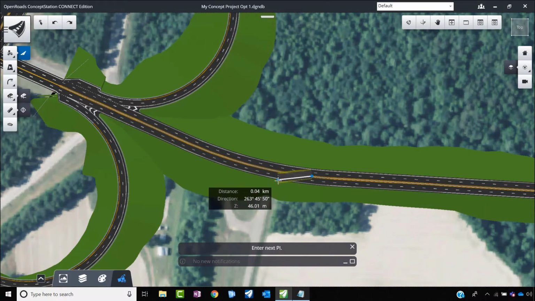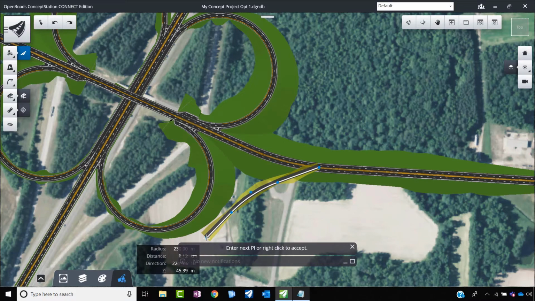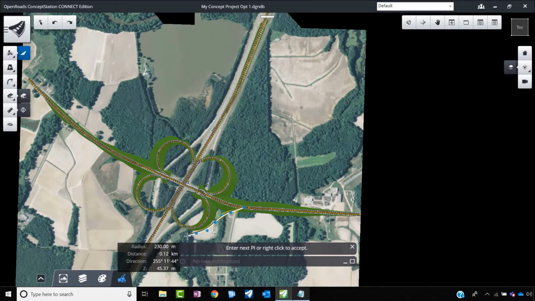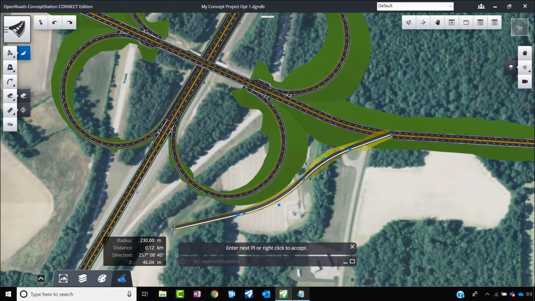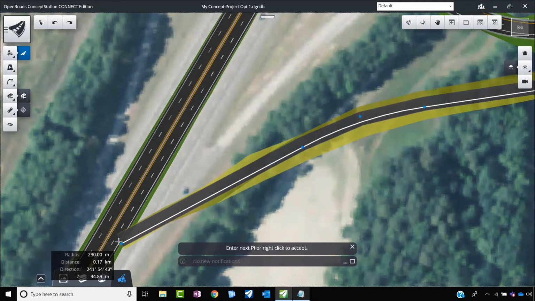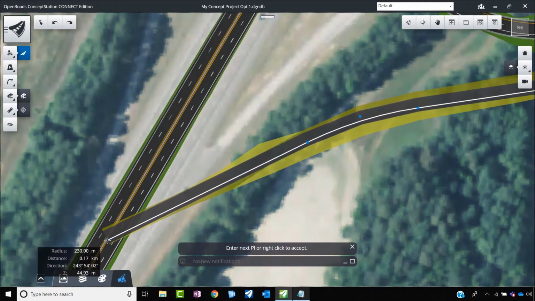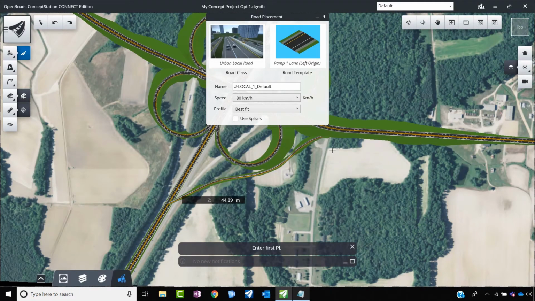Just select this, start creating a road, connected to this and right click this.